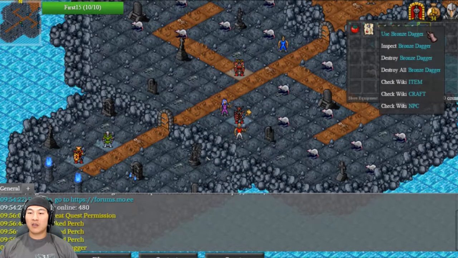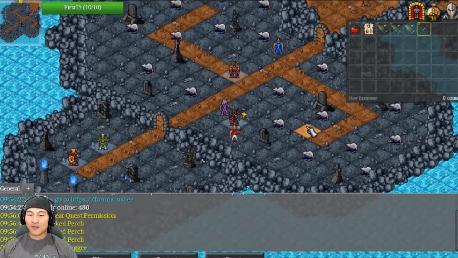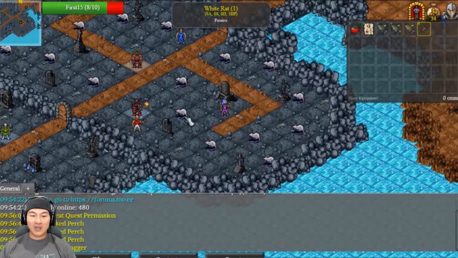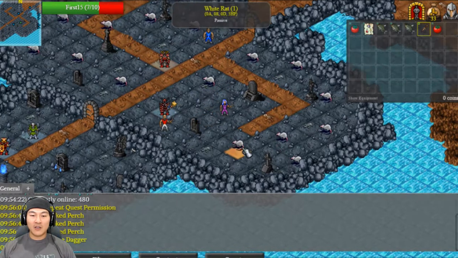Alright. Use? Okay, oh! We got it, guys! We got it, yo! Okay, let's go fight some dudes, guys. Let's go fight a mouse. I am fighting the white rat. The white rat has nothing on me, guys. I have just defeated a white rat. Crushing another white rat. And I'm gaining 1 health back up here.